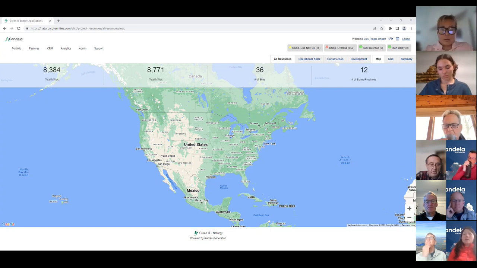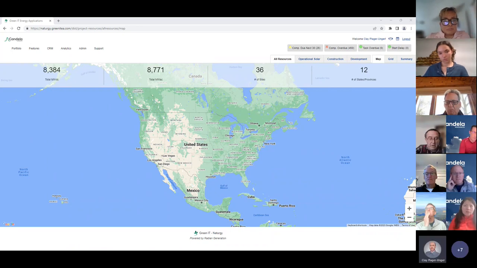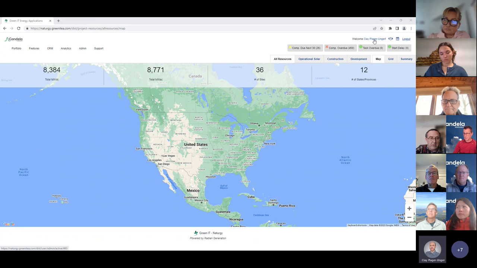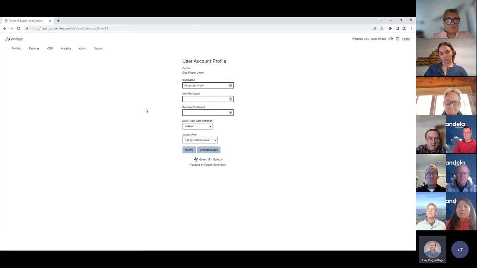Okay, so the user interface. You all should have received credentials for logging in. When you log in, you'll land on what we call the global map. In the top right, there's a welcome message that displays your user name, and you can click on your name if you need to change your password.